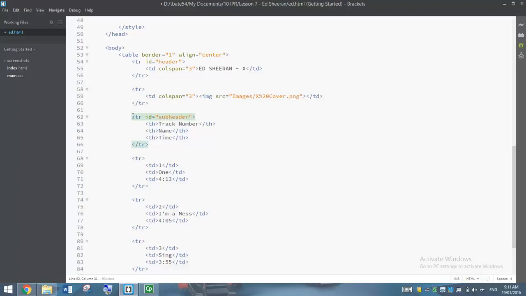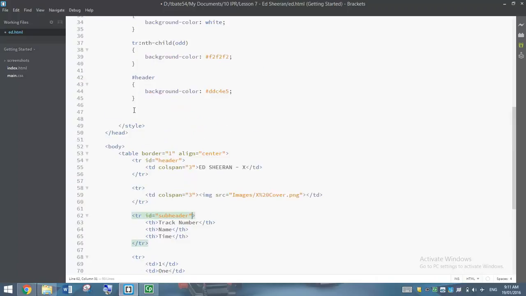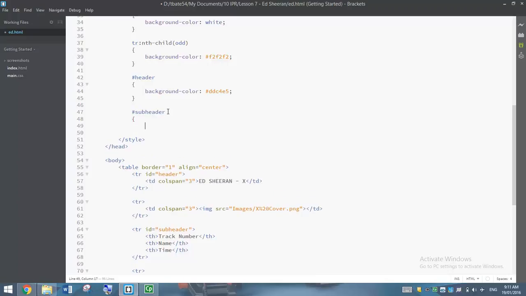Okay, and what I can do now is go back to my style tags at the top and style up the subheader. Okay, so I'll go up here and write hashtag subheader. Down the next line I'll open up my curly brace and I'm going to change the background color. And I'm going to do a code for this.